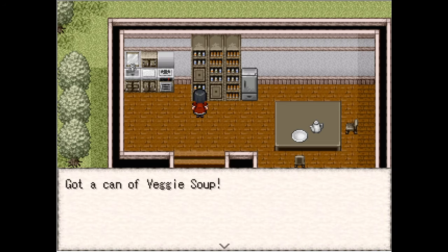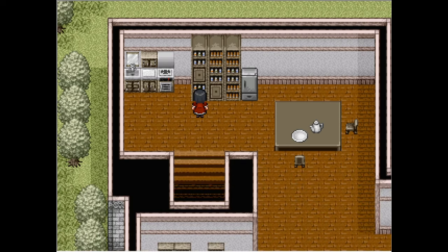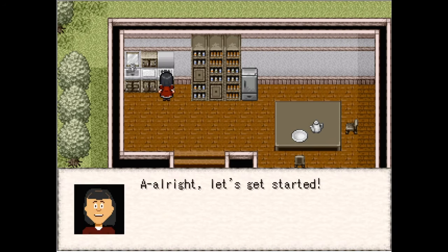Well, I'm a little concerned. I don't know what's going on right now, but I'm getting a little suspicious by this. Her behavior is a little odd right now. Okay, so we got the vegetable soup, and I gotta put it in the stove. Alright, let's get started.